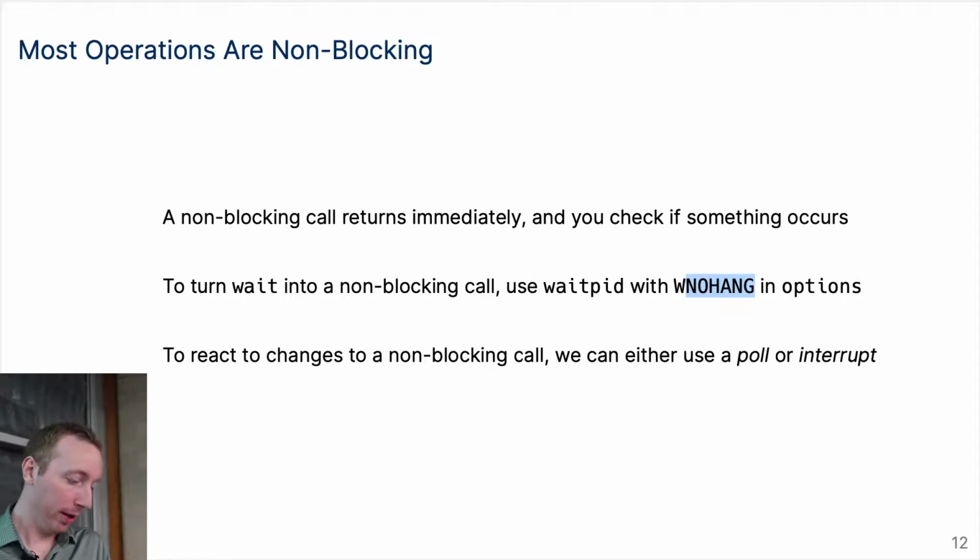That's how waitpid will return a process ID of 0 instead of an error or the child that died, because now if you just poke it and say, hey, is a child dead? The answer could be no. So if you get a 0 back, it means you have a child, but it's not dead yet. If you want to react to changes with a non-blocking call, we can either poll it, so we just keep on trying it, or we could hopefully install an interrupt. This works at a user level and also at a hardware level. Because we're writing user code, just C code, we'll see what it's like at a user level.